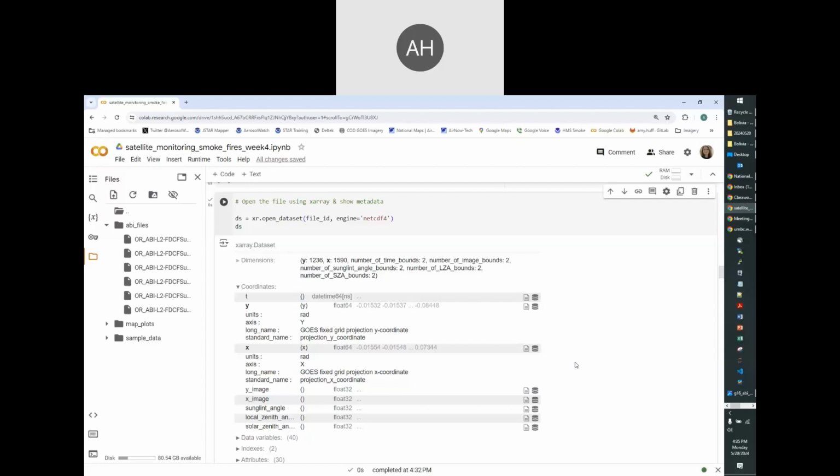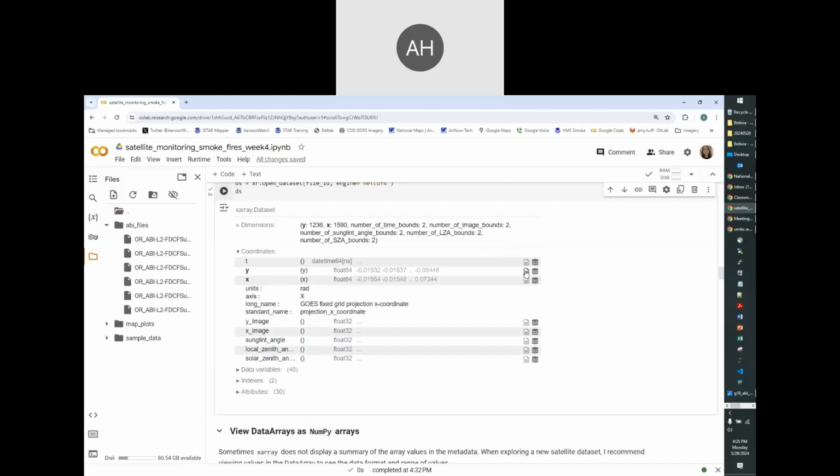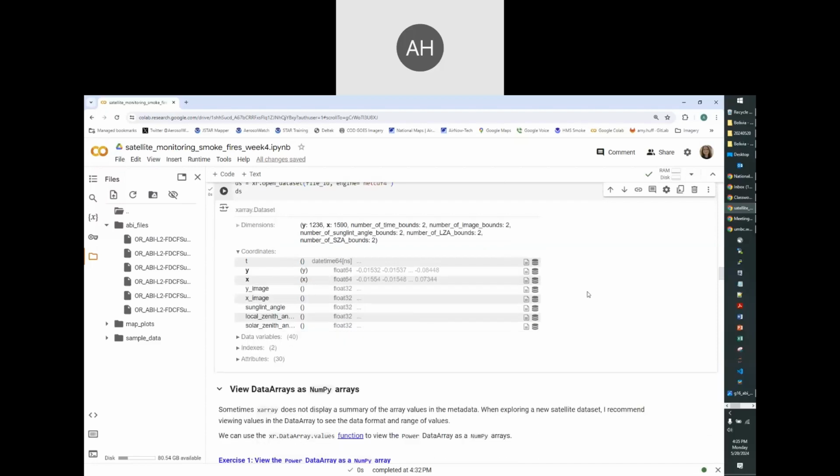This can be confusing. I even find it confusing sometimes, and I'm an expert. So please, as we go on, feel free to ask questions. Okay, so that's the first thing I wanted to point out. And we're going to calculate latitude and longitude. I'm going to show you how to do that. But I just want you to be aware that we have these x and y variables instead of latitude and longitude.